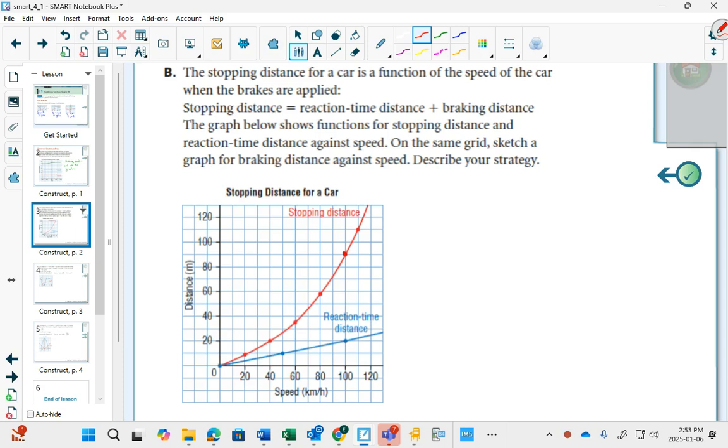There's another thing that affects how you stop, which is reaction time. So for example, if you're driving and you see something jump out onto the road ahead of you and you decide to slam on your brakes, there's a moment where you go, and slam on your brakes. But in that breathing in, screaming a little bit, and then slamming your foot on the brakes, that takes a little bit of time. And in that tiny little bit of time, your car doesn't just decide, oh, I'm not going to go forward while you're making a decision. It drives forward a little bit. So apparently, if you're going 100 kilometers an hour and you're really quick at reacting, you will travel 20 meters before you even touch the brakes.